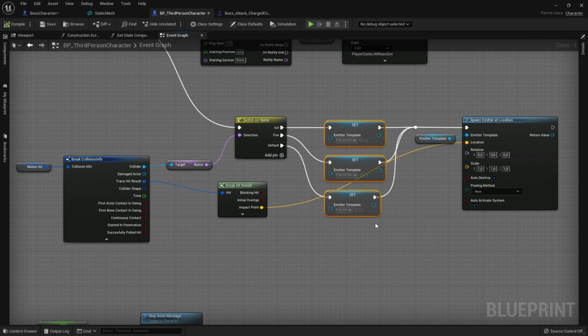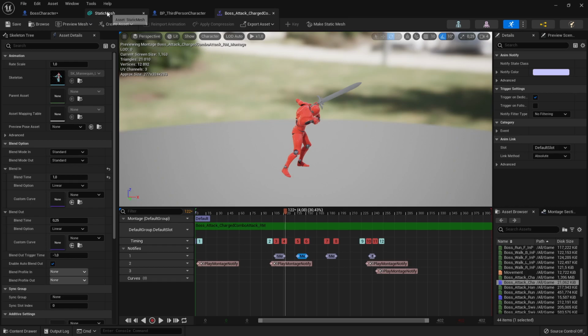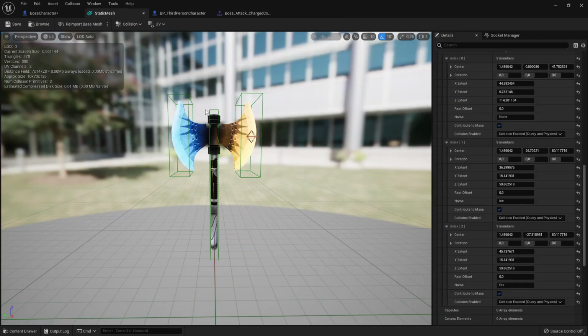In case of melee weapons and melee weapon fights, I don't think that you will use it all the time, but there are good use cases for it. So for example, in my game, I have a sword, and I have a collider for the tip of the sword, and then for the main part of the blade.